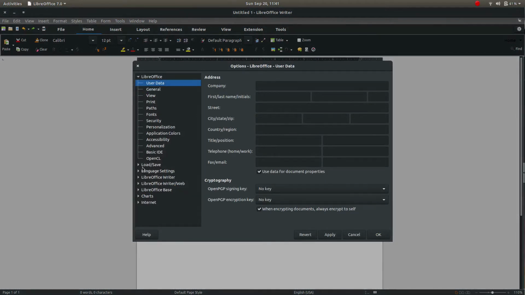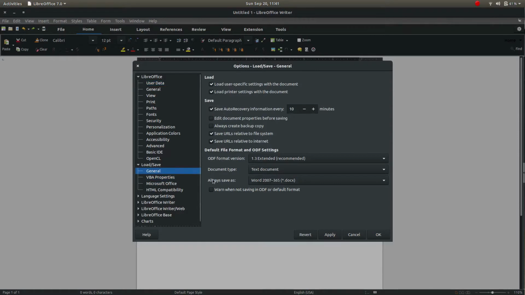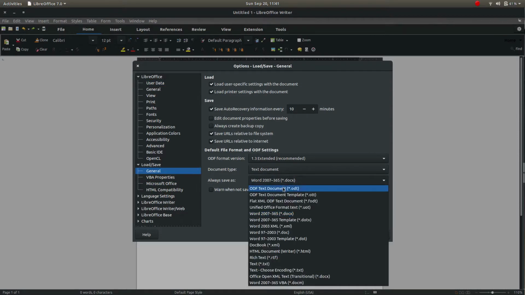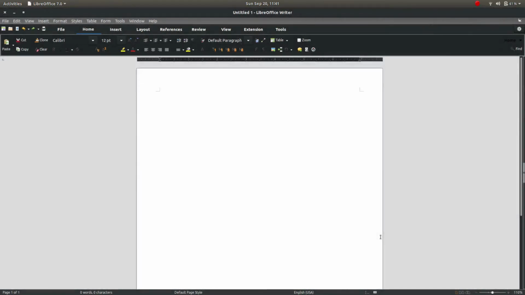If you go over here and go over to load and save and to general, here you have an option which is always save as, and by default it will be in open document format, but you can change it to Office 365 format, which is the .docx for Word document, and then apply and then click on OK. And from now any document you type and save in LibreOffice Writer will be saved by default as .docx format.